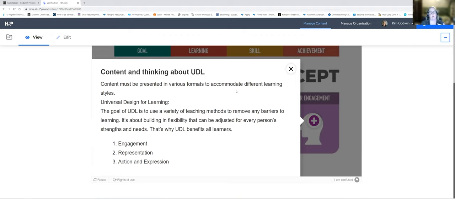It also does allow for some additional awareness with DEI, because UDL does promote a lot more opportunities, and there are some things out there about how some types of information lean very much towards one way or the other. So finding some of those other opportunities for representation is really a positive in terms of UDL.